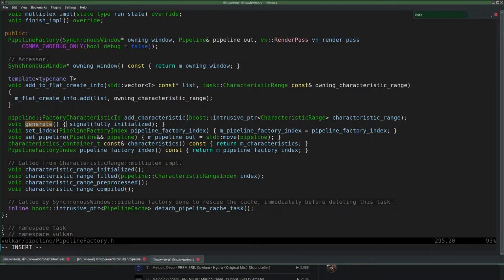What I can do is flat create info dot set a number of characteristics, and that number is then equal to characteristics dot size. So then the flat create info.